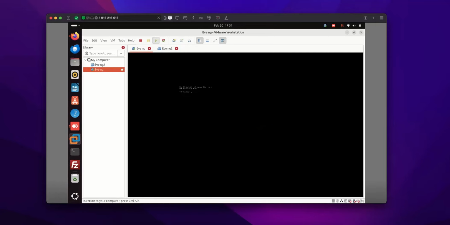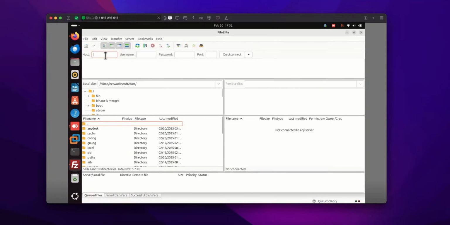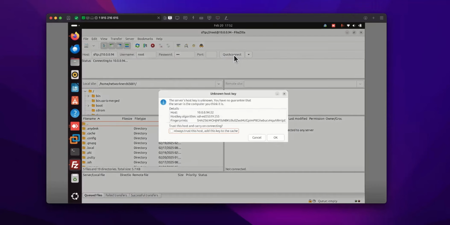it shows you like this. It will give you a specific IP address that you can log in to, to put the EVE-NG images into the EVE-NG. Go into FileZilla, type in that specific IP address that we have seen, 10.0.0.94. In my case, this is my IP, so in your case it will be different. Make sure you type the right IP, username, and password, and the port will be 22 since it's SSH. Quickly log in. All right.